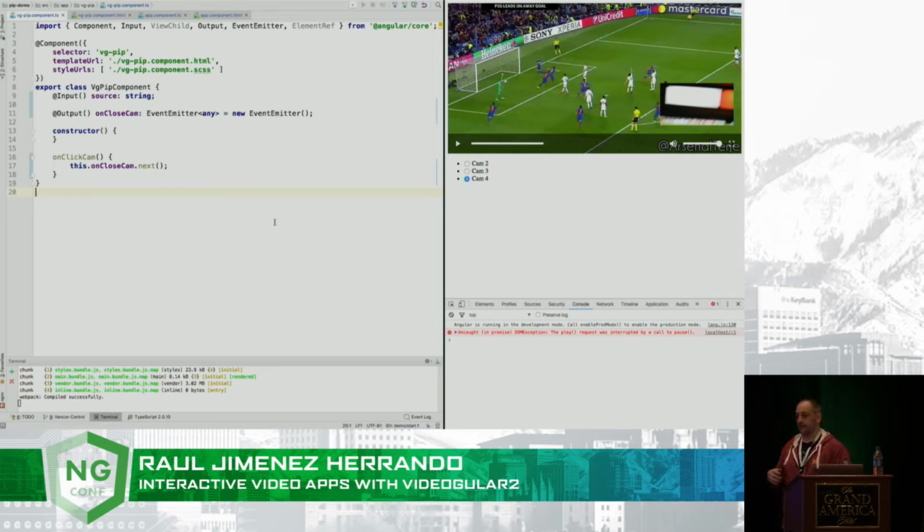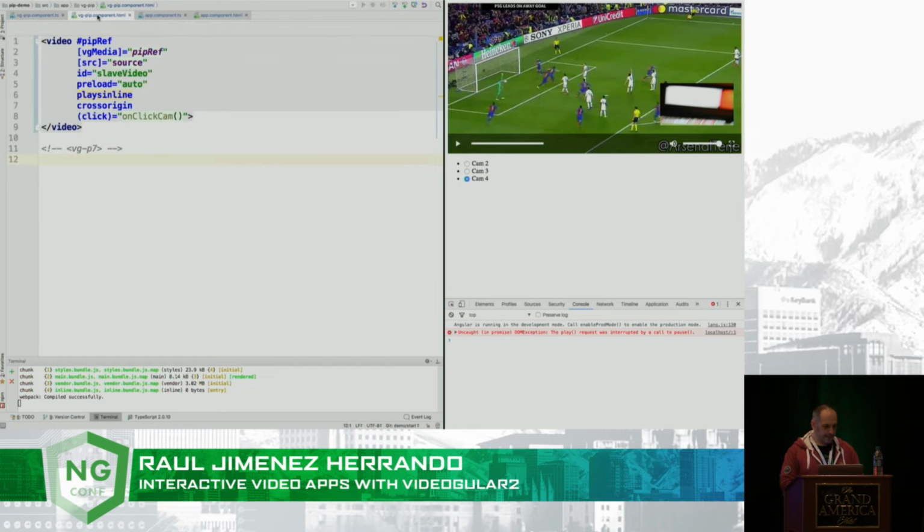So this is awesome because if you look for information on the internet, how can I synchronize two videos? People get mad, completely mad. It is really hard to do this thing. But thanks to the power of Angular and obviously the observables, we can do super cool stuff. And it's super easy. You just don't need to do anything. It's out of the box. Videogular provides all these things for you.